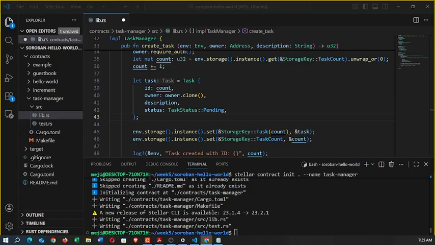So let me repeat that again. You're creating a function called complete task that has 4 levels of checking. The first check will be, is the caller authenticated? The second check will be, does the task exist? Third, does the caller own this task? And 4, is the task not already completed? So we're going to do that next.